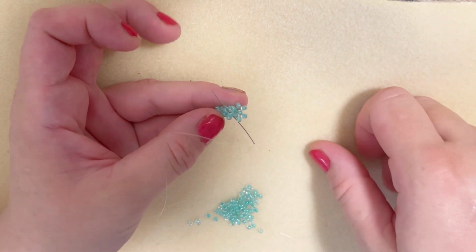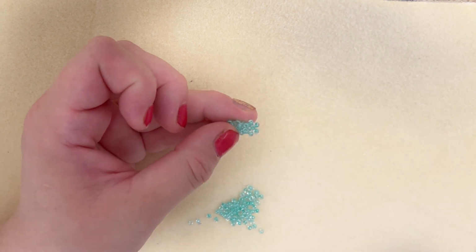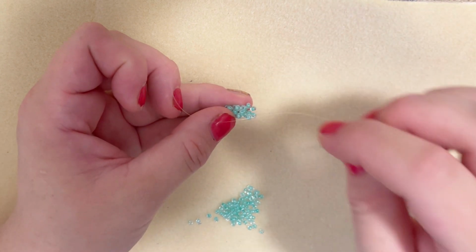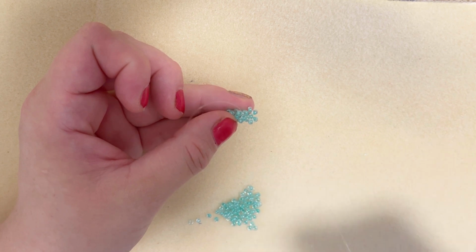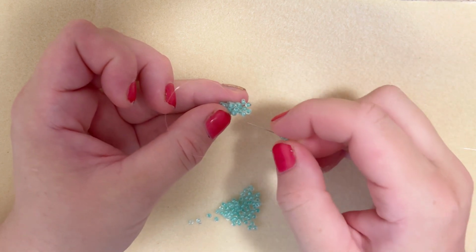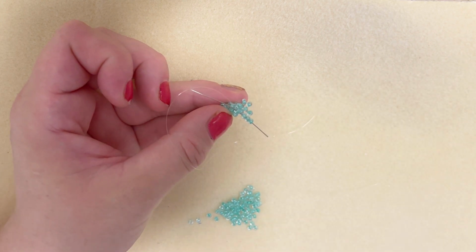Third wall. I have 1, 2 beads. I'm gonna take 3, 4. And then walk my beads, making a circle like that.